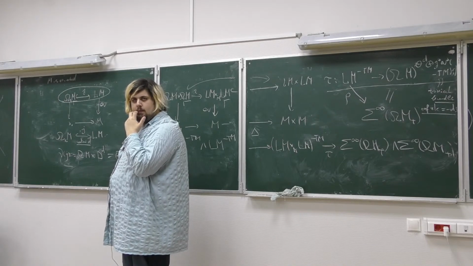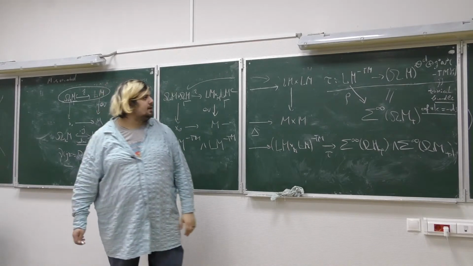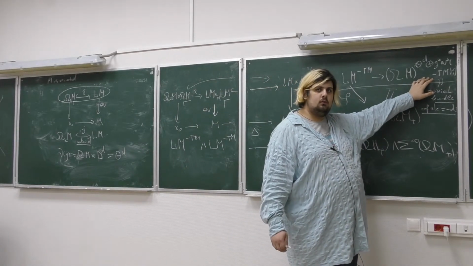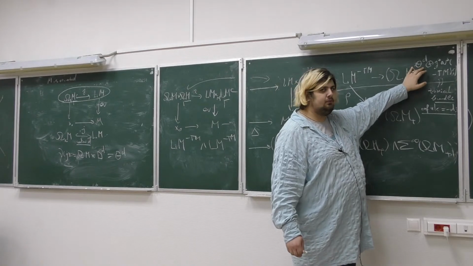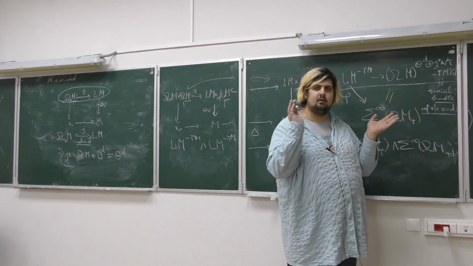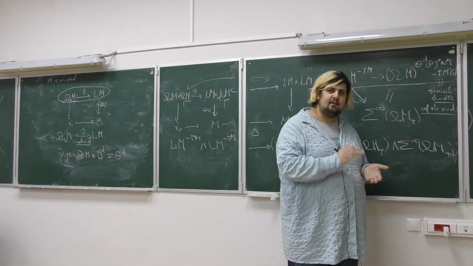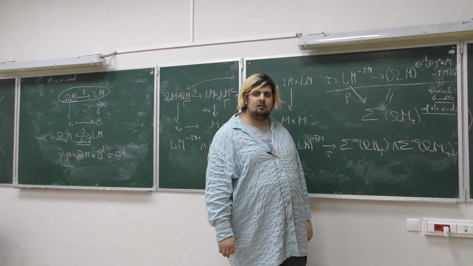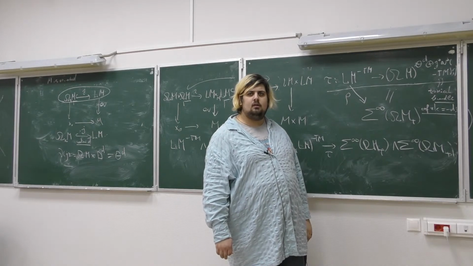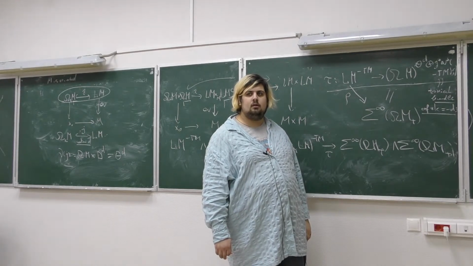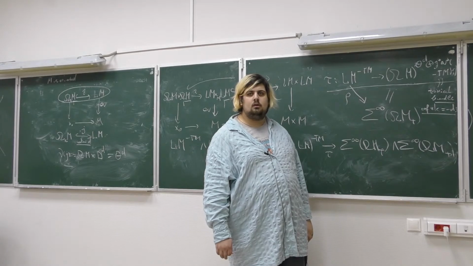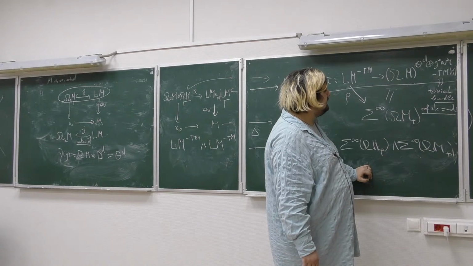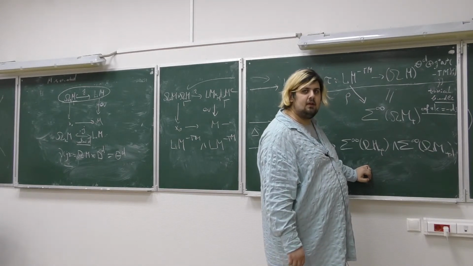Okay, you mean all bundles? Yes, but this is a virtual bundle of rank minus D, and this is a virtual bundle of rank D, and they're complementary, so they annihilate, and we get a suspension spectrum. I don't understand which non-trivial things annihilate each other. Everything is trivial, or? Yes, everything is trivial.